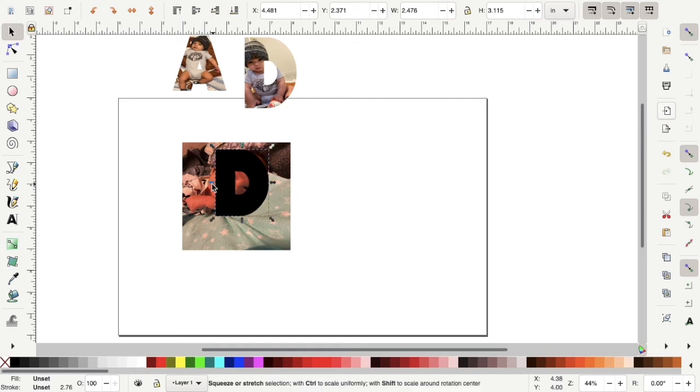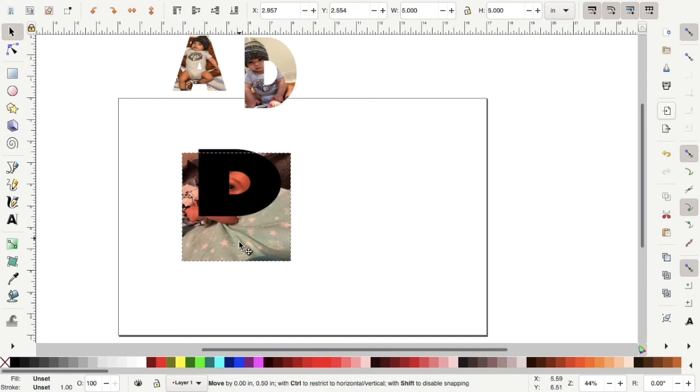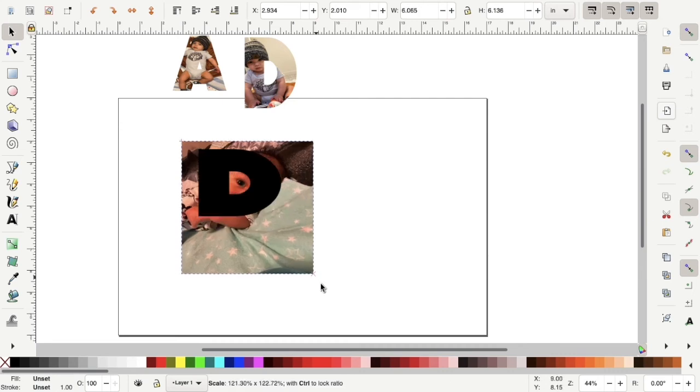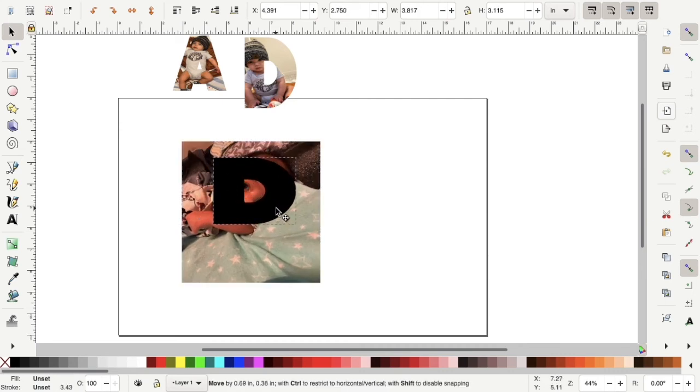And basically, you don't want to miss an eye or anything, so you want to make sure you resize and move the image so you can get it where you need it to be. So I am just playing around with this. That way I can get the facial features within my letter.